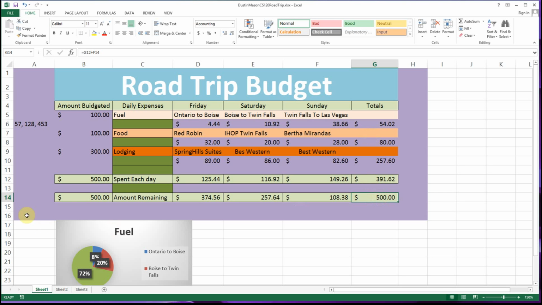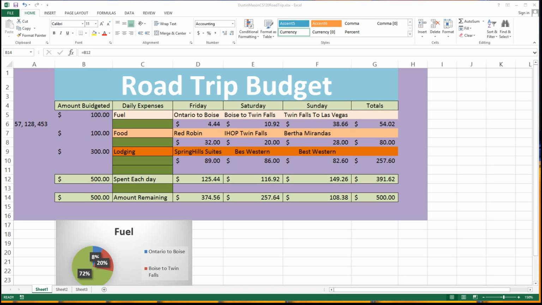The next one that we have is a 500 over here. This 500 over here is generated by adding up these cells here. And as I showed you before, we added those up by adding up the non-conjoined cells. The final one is B14, and B14 equals what B12 is.